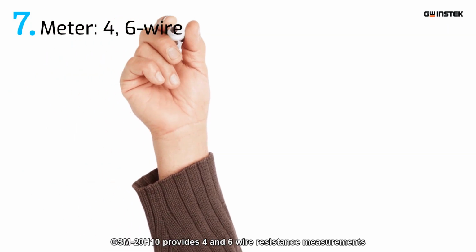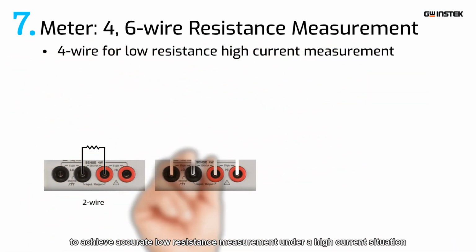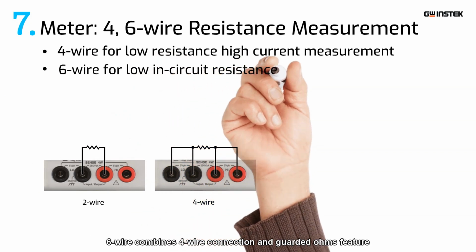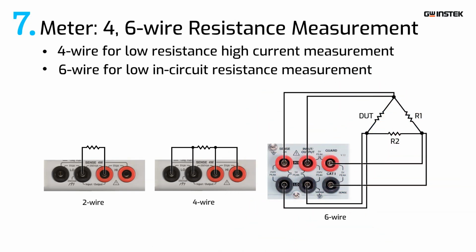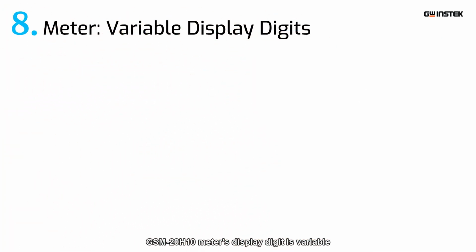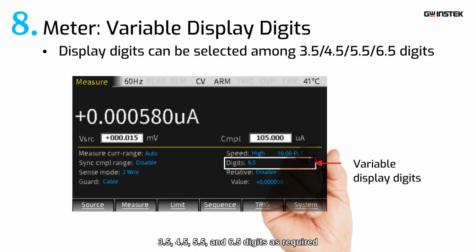In addition to 2-wire, GSM-20H10 provides 4- and 6-wire resistance measurements. 4-wire measurements eliminate the lead resistance effect to achieve accurate low resistance measurement under a high current situation. 6-wire combines 4-wire connection and guarded ohms feature to eliminate the effects of internal parallel resistances to achieve the low in-circuit resistance measurement. GSM-20H10 meter's display digit is variable. Therefore, users can select the display digit among 3.5, 4.5, 5.5, and 6.5 digits as required.